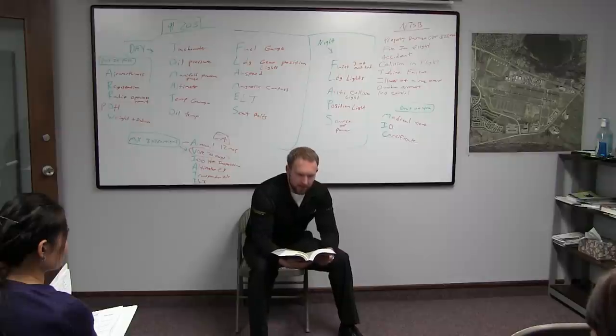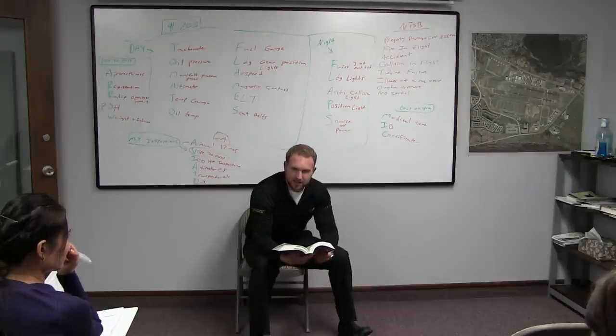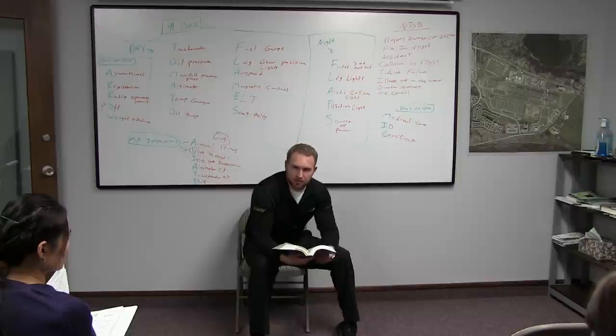So if you have a propeller strike and you hit the propeller on the ground and the engine stays running and you taxi off, it's not considered an accident because there wasn't substantial damage, even though you just bent the propeller.